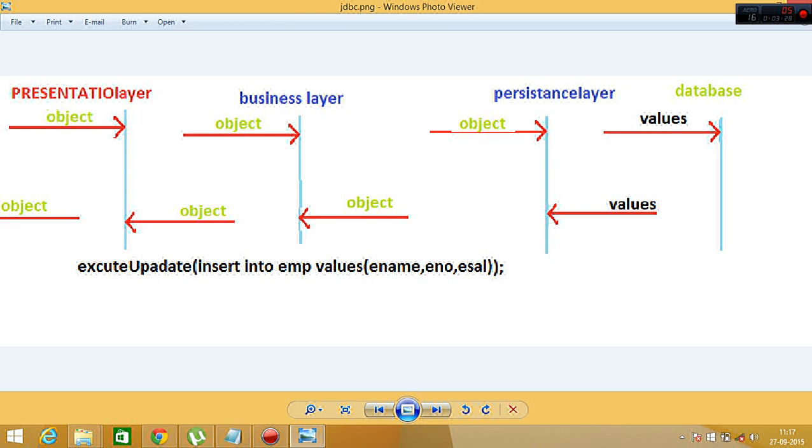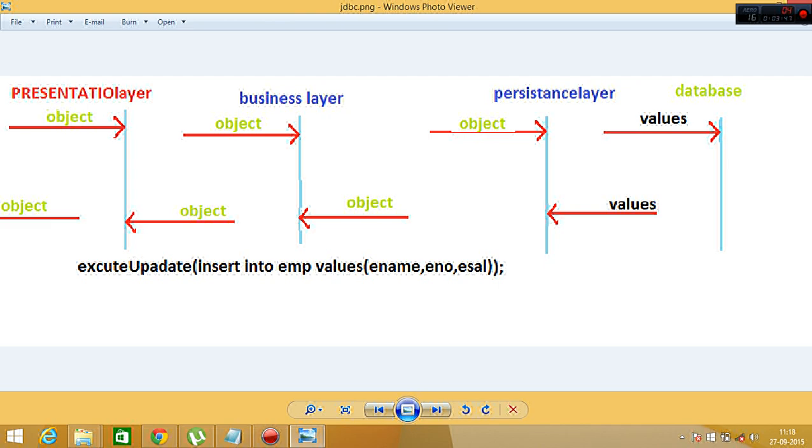We have to retrieve from the database in terms of values, convert the values explicitly into objects, and again send the object to the business layer and the presentation layer.